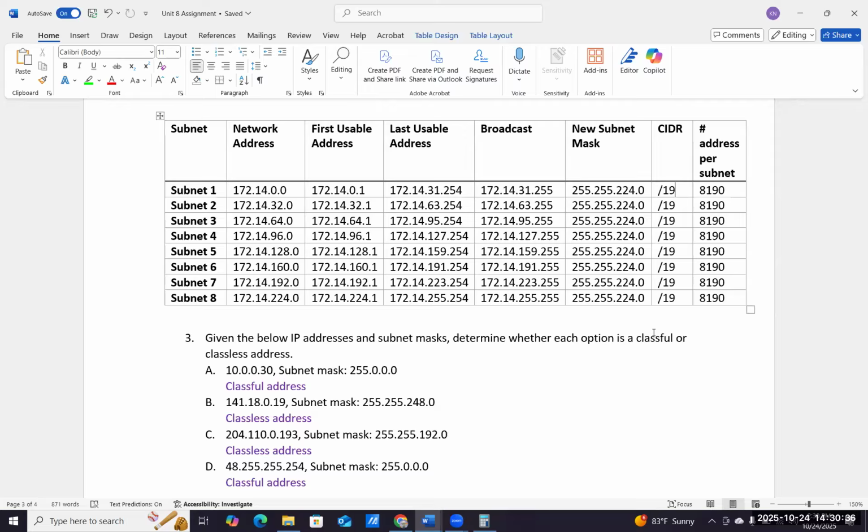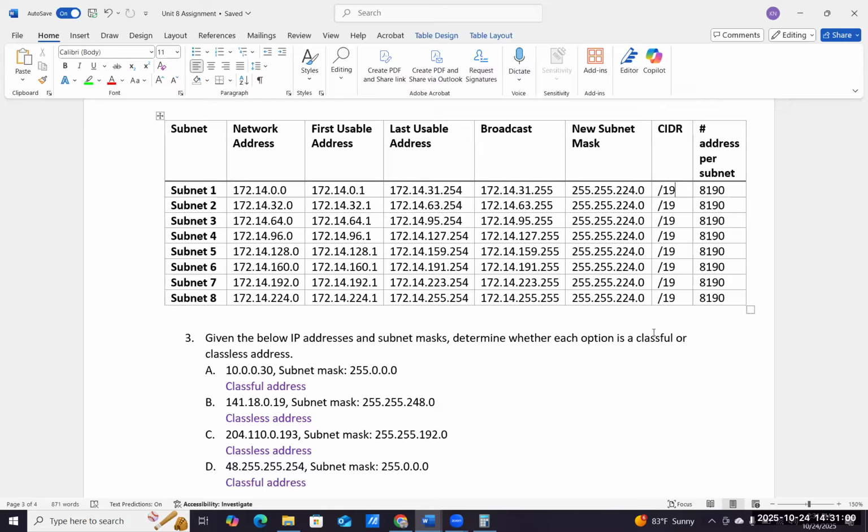So let's look at 3A. If you have 10.0.0.30, this is a usable IP address, and the subnet mask is a default classful subnet mask, 255.0.0.0. This is a class A subnet mask. So it is a class A, so it is classful. It belongs to class A. Pretty easy.